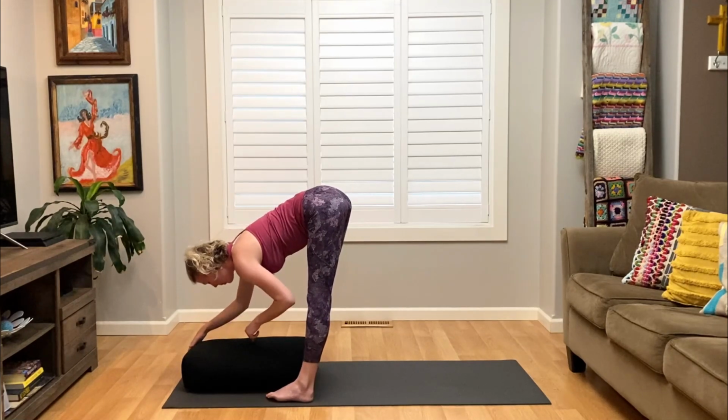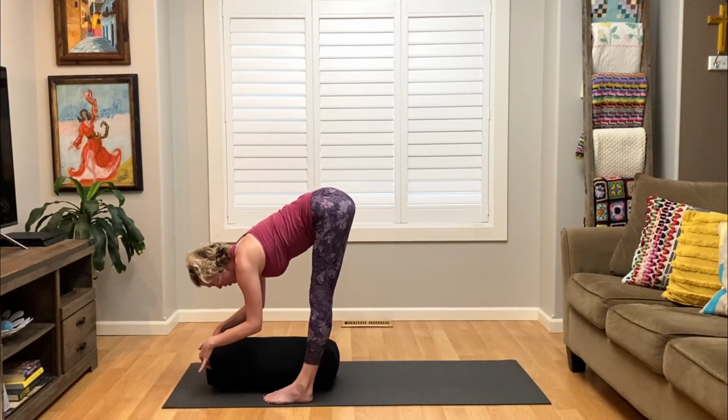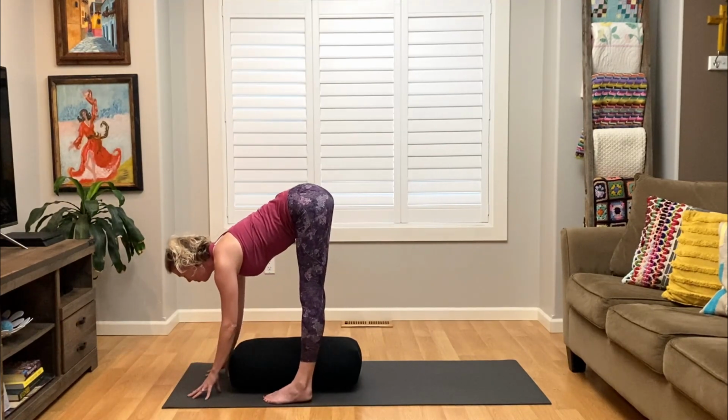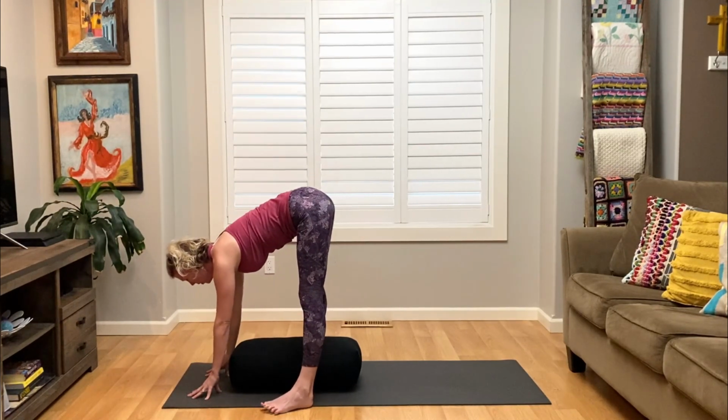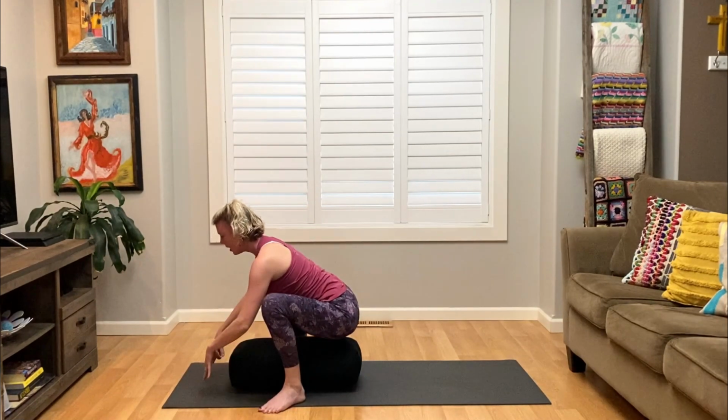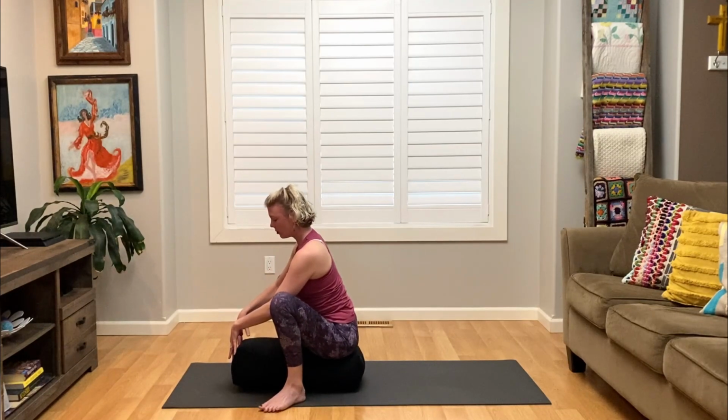And then peeking back, make sure that your bolster is in a position that you have the ability to sit on it as we come into supported malasana. So turning the feet out 45 degrees and then starting to bend the knees and drop the pelvis down until it settles on the bolster.